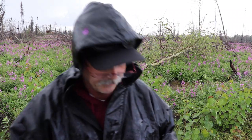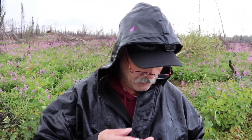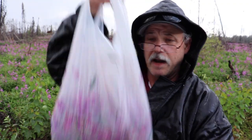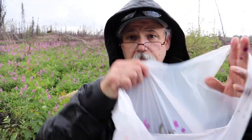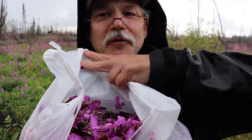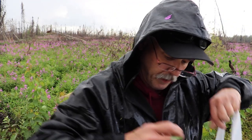From what I've read, you need about eight cups of fireweed petals to make fireweed jelly. I was going to play around with a jalapeño fireweed jelly, but I thought the first time I did it, I'd just do regular fireweed jelly. So it's firmly packed eight cups and I have a huge bag here. Look at the flower petals — is that beautiful or what? I'm going to pick a little bit more from the other side of the road and head back to the house. The recipe said you should rinse them too, but it's raining so I probably won't have to.